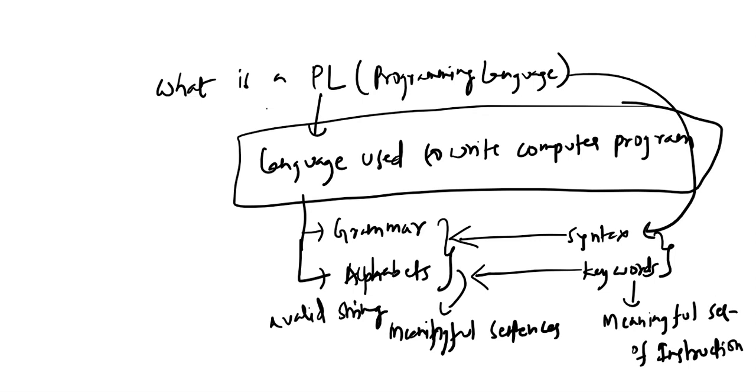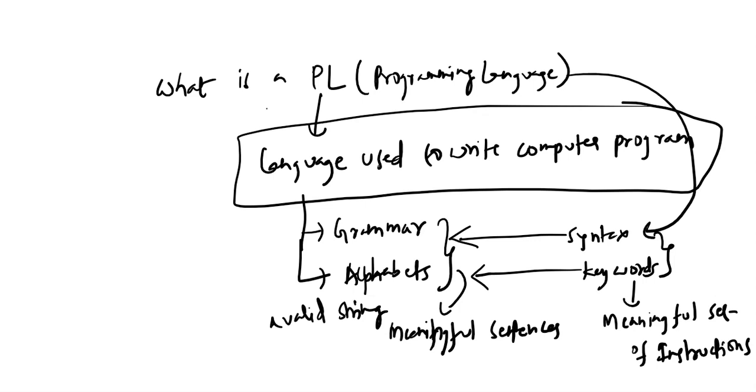Now there are different programming paradigms, like the imperative programming paradigm and the declarative programming paradigm. In general, we tend to use the imperative programming paradigm. That is, programming paradigm is an approach of how you solve a problem. So that we will see in another video on programming paradigm.